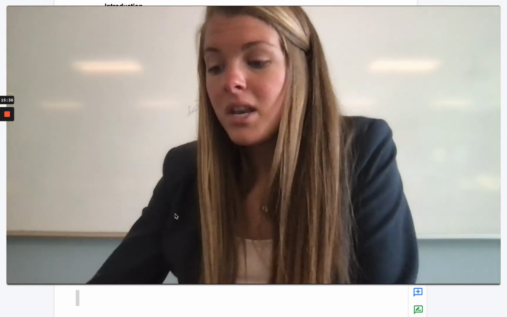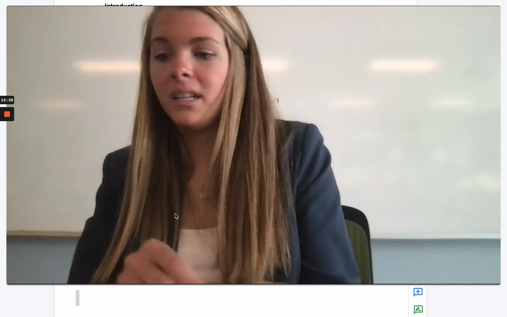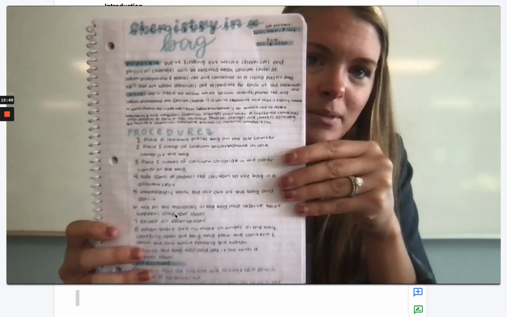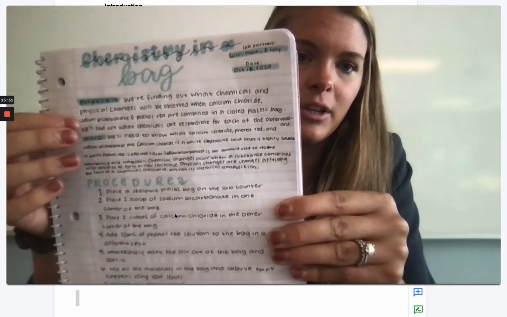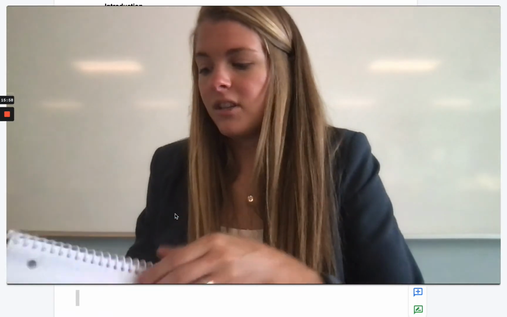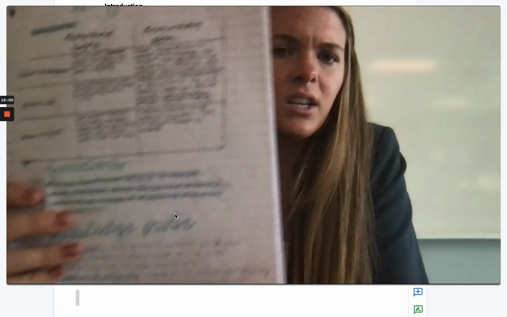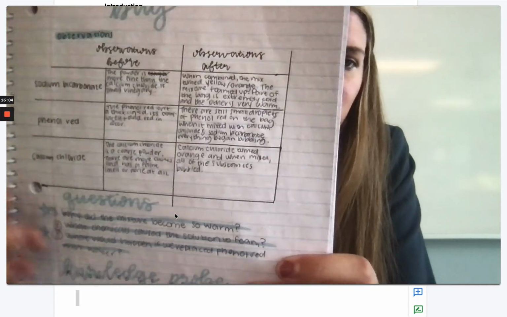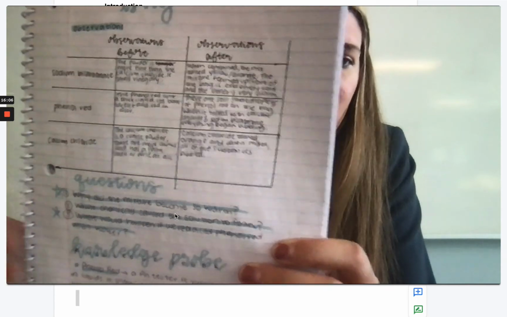This is another lab that was done by another student. And notice theirs is pretty fancy looking. This isn't expected of you. But this is the chemistry in a bag lab. So notice they made it super fancy. They have their purpose, their intro. They listed out their procedure for this specific lab. They have their data table written. This is one thing I noticed. So they have a really teeny tiny data table. Feel free to make it bigger if you need to. But notice their lines are very straight. It's very clean.